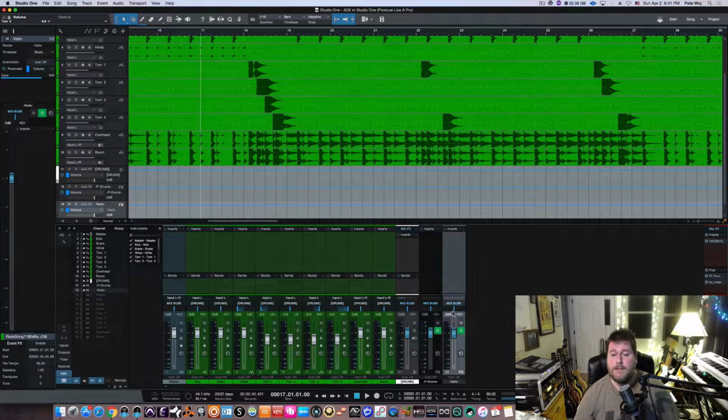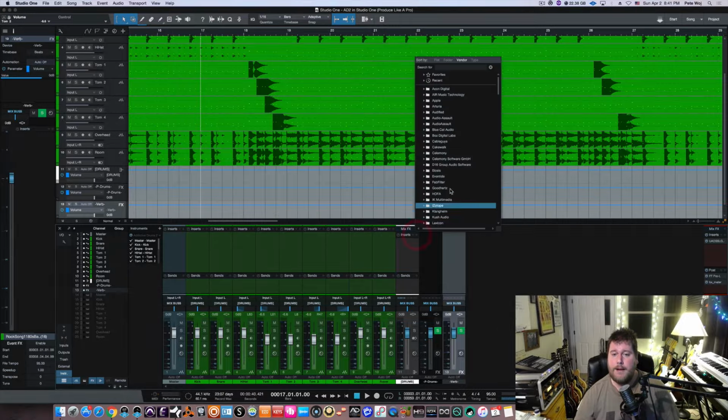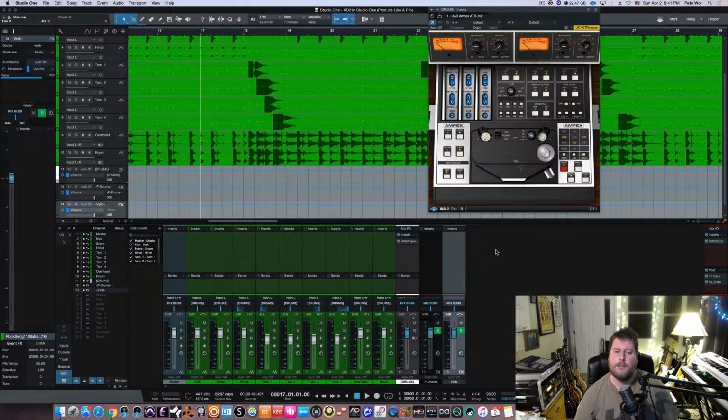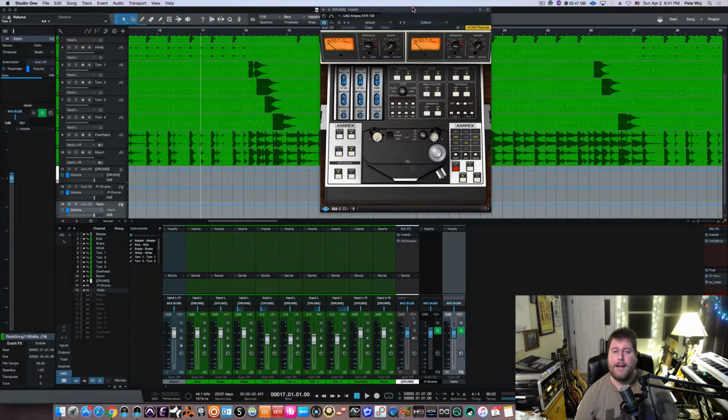So the first thing I want to do here is I'm going to go to the drum bus and I'm going to pop in a little bit of tape. I like to send my drums to about 1/2" tape. Really love the UAD Ampex ATR 102. Sounds awesome. I'll even put a 1/2" tape on my mix bus that I really like, but we're not there yet. So I'm going to turn the noise off.